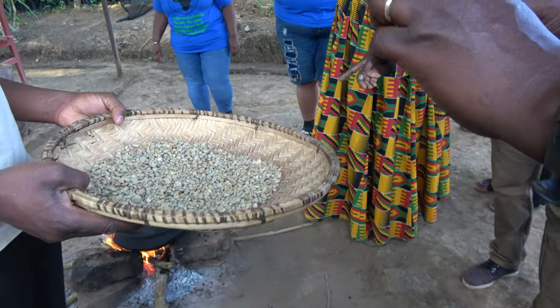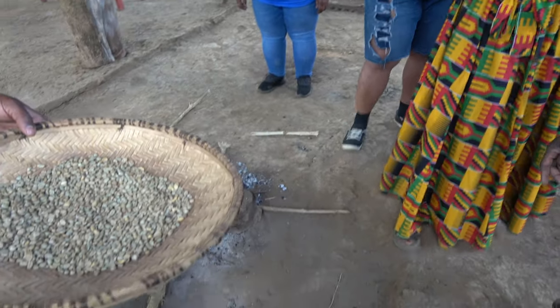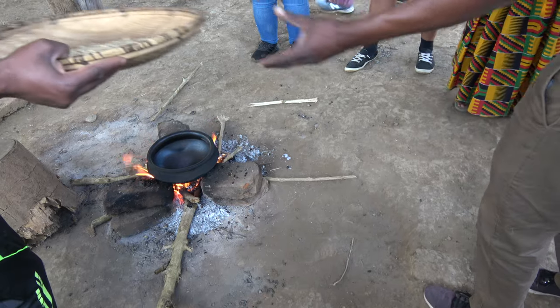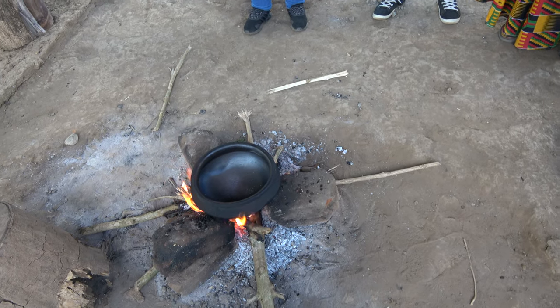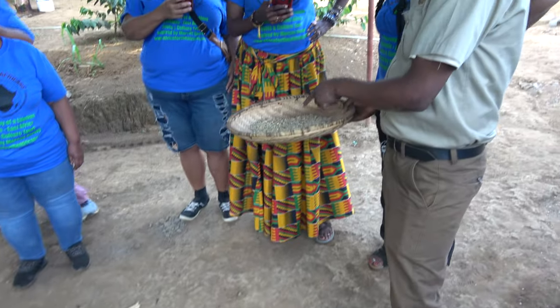Next step is the Bunsen burner. Roast it. And once you roast it, it's going to turn a different color, right? Yes, that's what you see. It depends on the temperature you're using. That's the coffee that you get. Okay, that's nice. So now, if you take it home, you can roast it yourself.